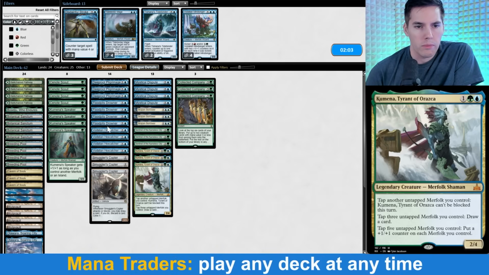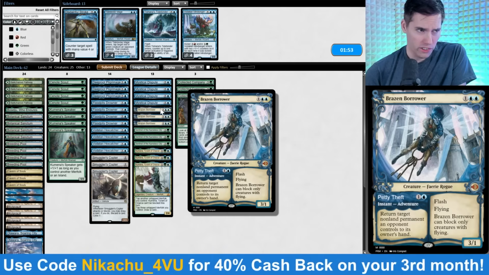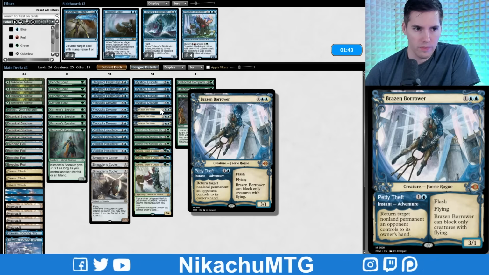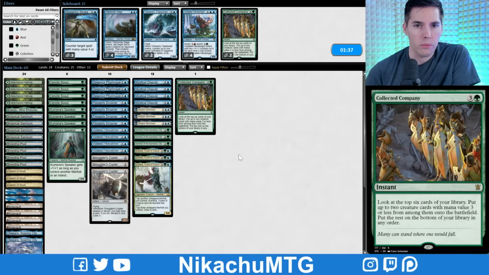Floodpit Drowner might be a little up in the air. Brazen Borrower also might be up in the air. This is just harder to cast. Can only fly. What are the only creatures in this deck now? They have Phoenix and maybe nothing else. Actually, hold on. I'm taking out creatures. Okay, I have to take out the Collected Companies then, if I'm bringing in creatures.